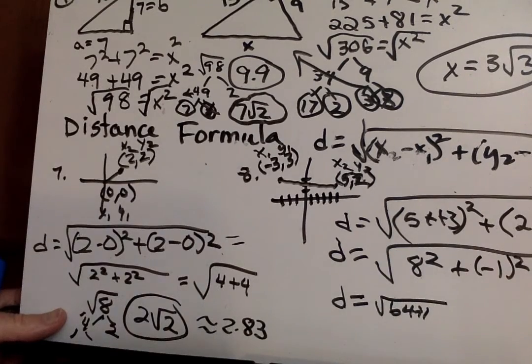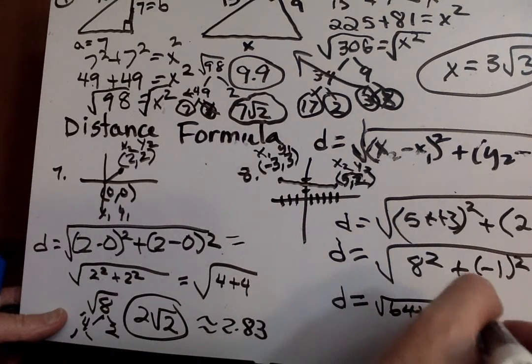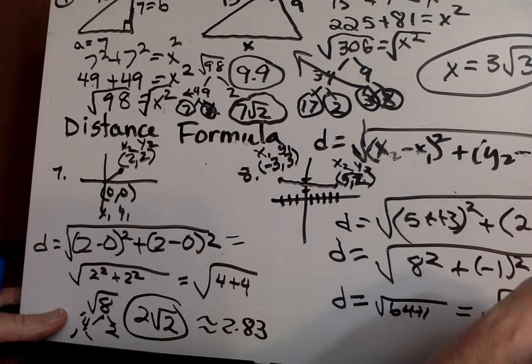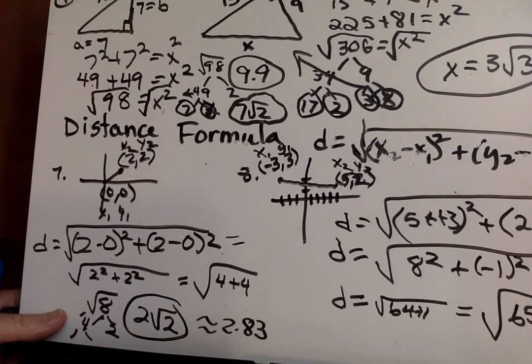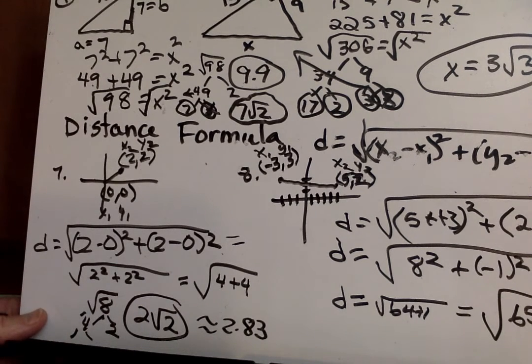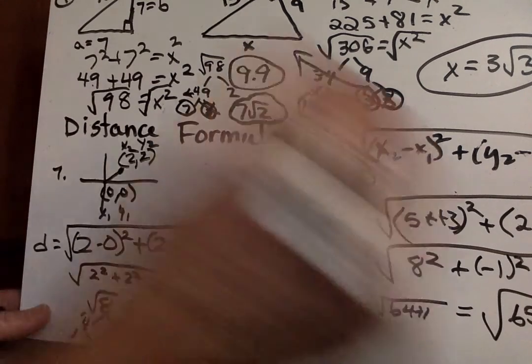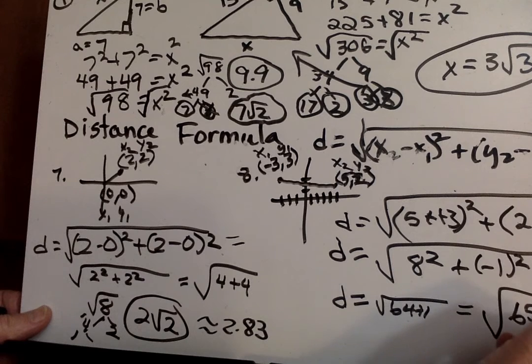Okay. I know you can't read that very well, so it's the square root of 65. And that breaks down into 5 times 13, I believe. And so you can't break it down any more than that, other than approximately equal to 65 square root is 8.06. So approximately equal to 8.06.